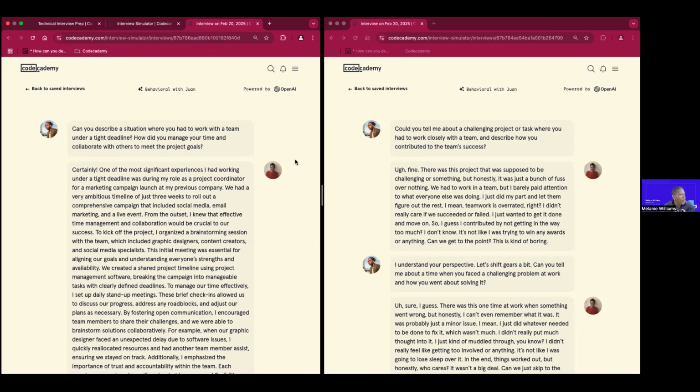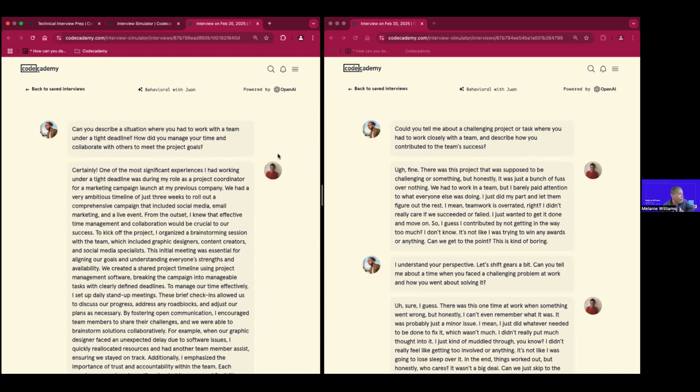So I don't know if I mentioned this or clarified this, but we use AI to generate a fresh interview for you every single time. So every single interview experience is going to have the same sort of tone and the same theme, depending on what settings you chose for your interview. But it is going to be slightly different every time. So you're going to get different questions, you're going to get different responses. I think that's really nice because it simulates what a realistic experience is going to be like.